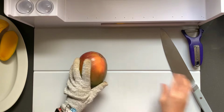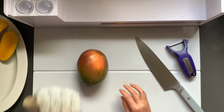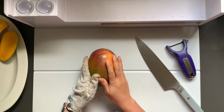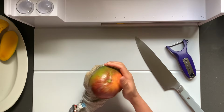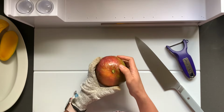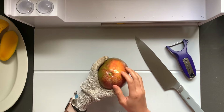So what we'll need is a knife, a vegetable peeler, and a cut glove if you have it. If you don't have it, just be mindful of the knife and the fruit. All right, so we need to cut around the seed, just like the yellow mango. So let us look for the base of the stem and turn it so it's symmetrical.